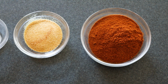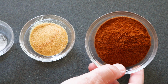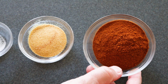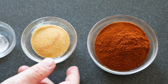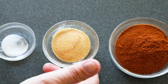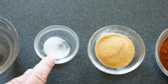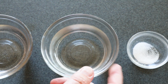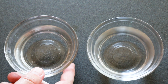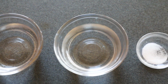So here are the ingredients to make a very simple hot sauce from chili powder. We of course have chili powder, and I have 4 tablespoons of pure cayenne, though you can use other chili powders for this or a mix. And I've got 1 tablespoon of garlic powder for extra flavor. I've got a 1/4 teaspoon of salt and a 1/2 cup of vinegar, just white distilled vinegar, and a 1/2 cup of water to thin it out. And that's it for the basics, so let's get making some hot sauce.